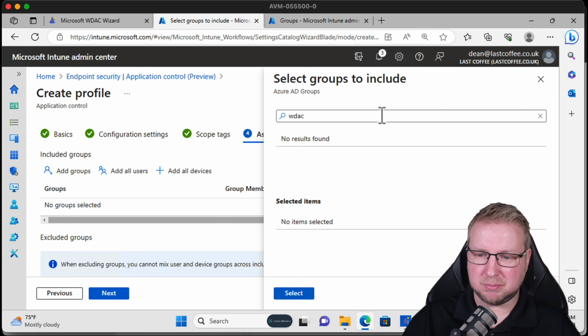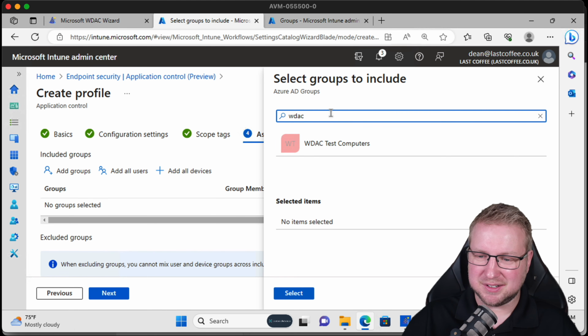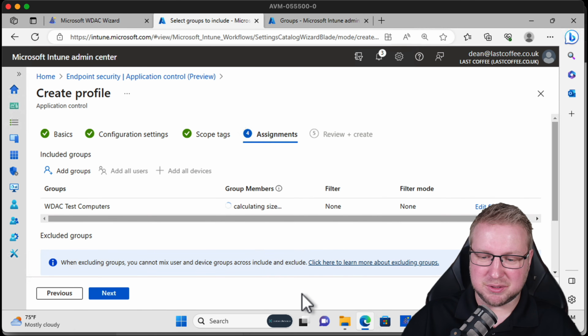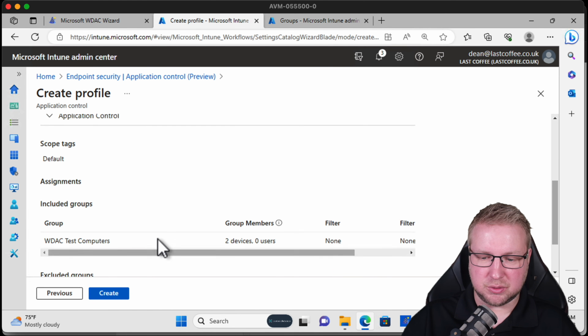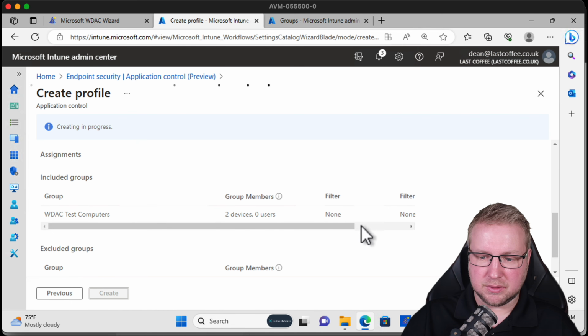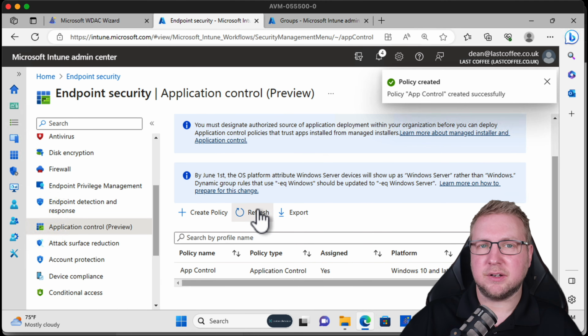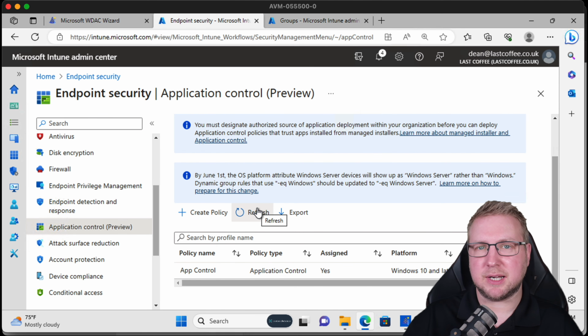The group's not playing nicely for me at the moment. There it is. WDAC test computers, choose Next, and assign this policy to those computers. And that's it. Very quickly done, just as a quick demonstration of how you would deploy a WDAC profile using the new preview interface that we've just had released from Microsoft.